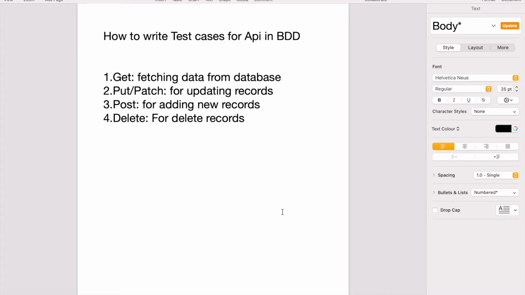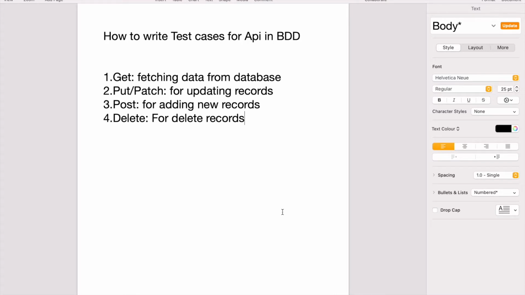Today we are going to talk about test cases for API testing. We will see how we can write the API test cases in BDD. There are various benefits of writing test cases in BDD. It will be helpful for a non-technical person also to understand what is happening for a particular test case, or what kind of scenario we are going to test. It will be helpful for a business PO and business analyst to understand what scenarios we have tested.